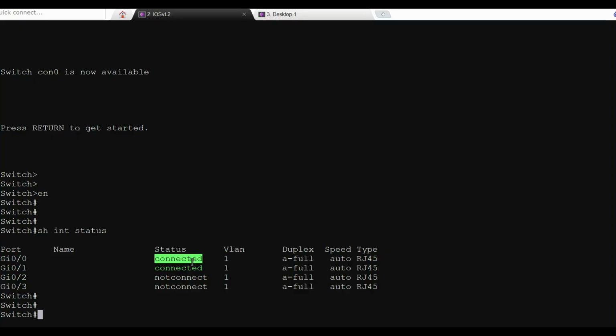This one is an Alpine Linux box connecting to this port. The other one is on Gigabit 0/1. It's also another Linux box. It's called Slux. It's a lightweight Linux box, but this one has a GUI, or graphical user interface.